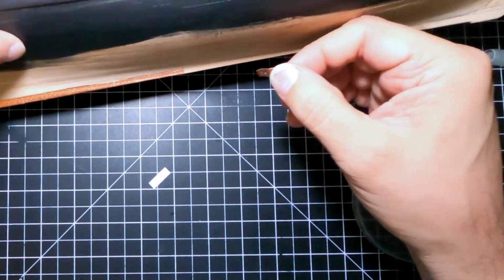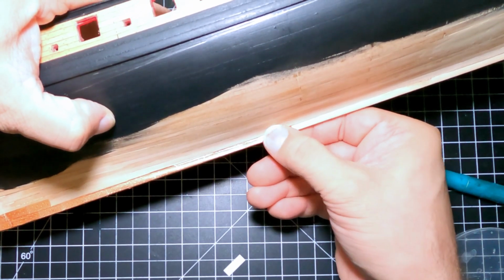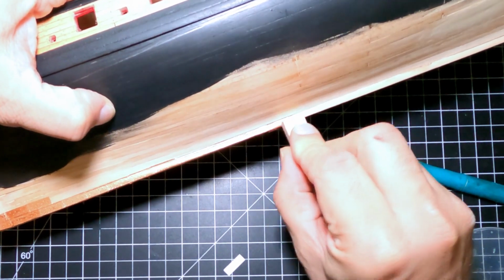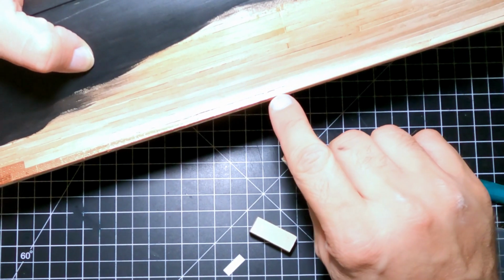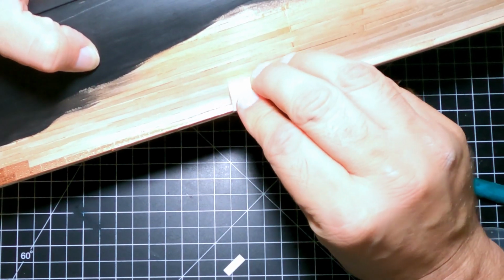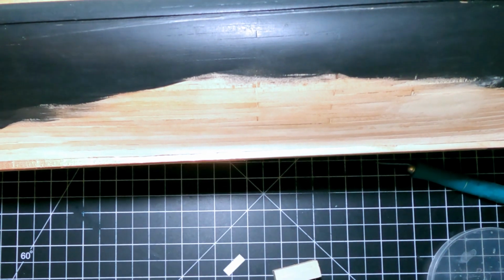Then you stick it in place. Try to line it up with the one behind it. Don't rub with your fingers, you will hit it with your fingernail. Use a piece of wood or something so it's softer. Roll it over onto the bottom. The bottom doesn't need coating because you're going to be gluing a piece of wood across there anyway. And like I said, this stuff is sharp. Make sure you don't cut yourself with it. I've cut myself a few times already. And there you have another one in place. So I'm going to go ahead and just keep doing this. Get the first few rows in place and then come back.